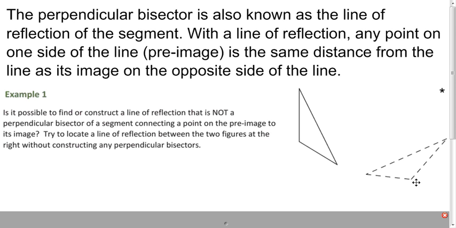Is the converse of that true? If you have a line of reflection, is it possible to have one that's not a perpendicular bisector? Well, let's try this image. See if you can find the line of reflection here, but see if you can find it such that it's not a perpendicular bisector of corresponding points in the segment connecting them.